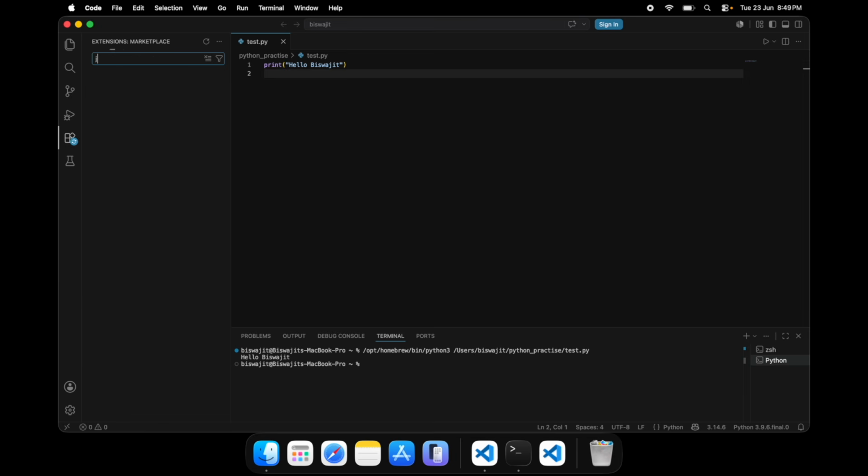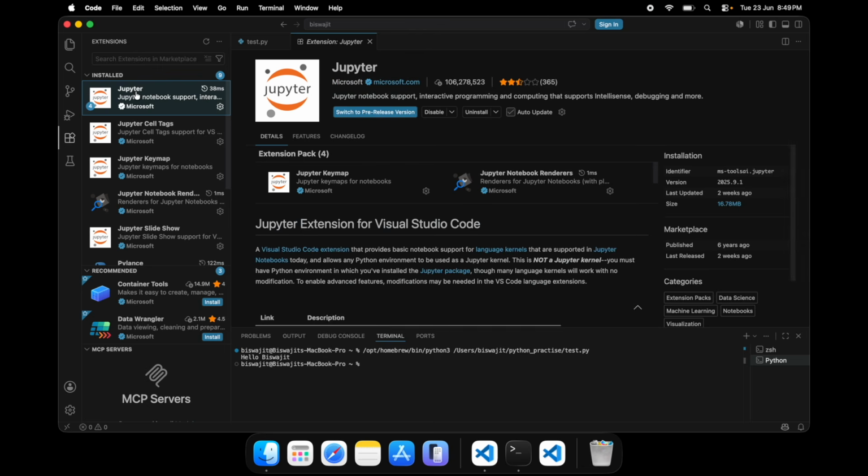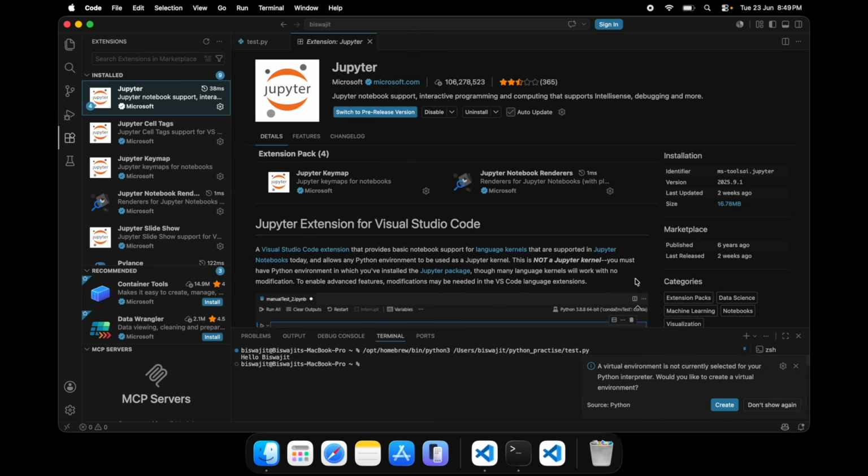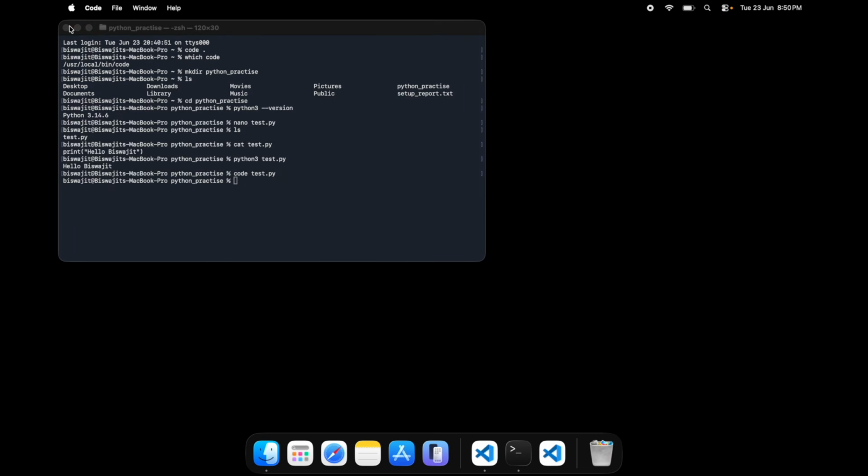Now Jupyter is already installed in my system, so I don't need to worry about it. Got it? Now let's just cut this part. What we're going to do is, just like a Python file which runs simply by .py, I need to create another file.